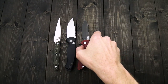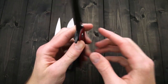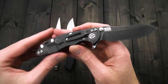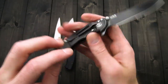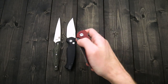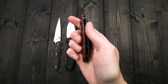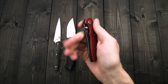Here on the right we have the Hinderer XM 3-inch — a great EDC size for the Hinderer line. This is the Skinner style blade with a battle black finish on the blade and titanium frame lock. Tri-weight pivot system, so it comes equipped with a ball bearing pivot but can be switched to either phosphor bronze or nylon washers. You've got the hardened steel lock face insert as well, and open back construction with black spacers on the battle black variants.